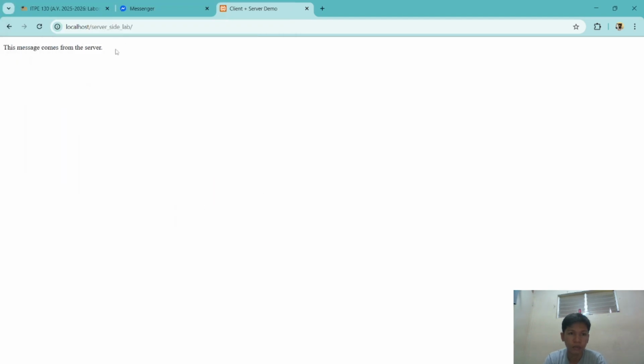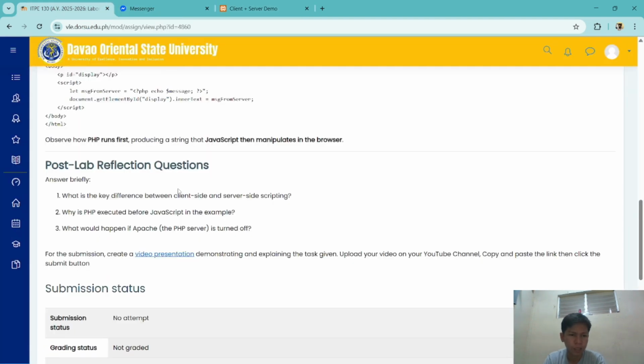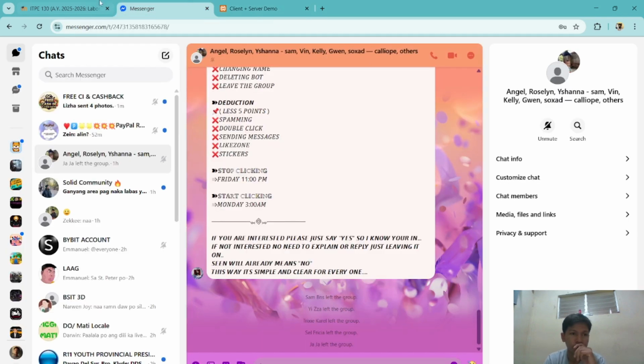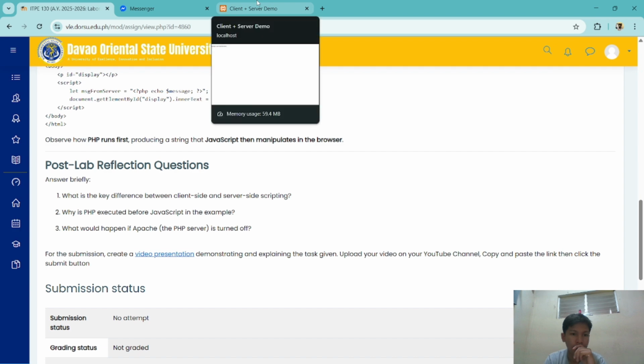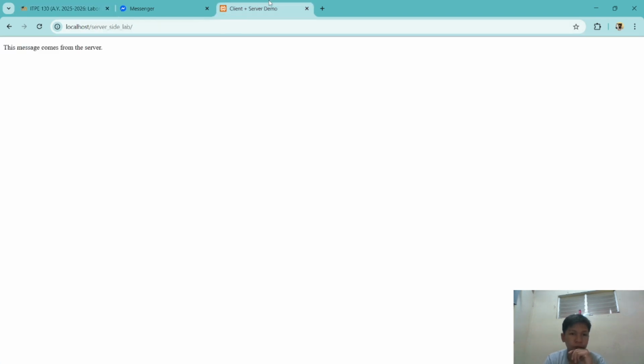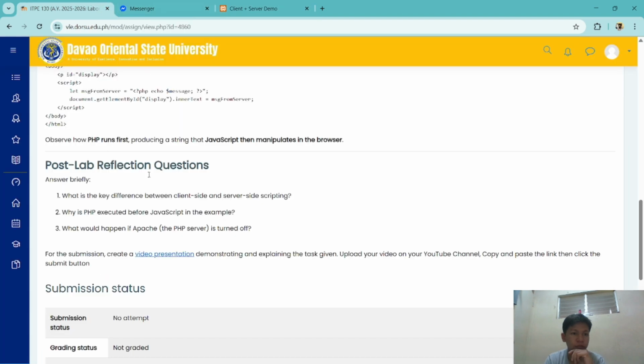Maguna siya og run bago na display diri sa ato ang web page. And sa client-side scripting, maguna siya load ang page bago niya i-run ang specific na script. That is basically the difference, guys.